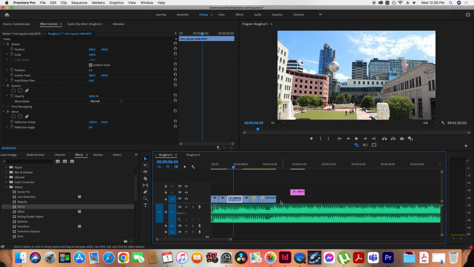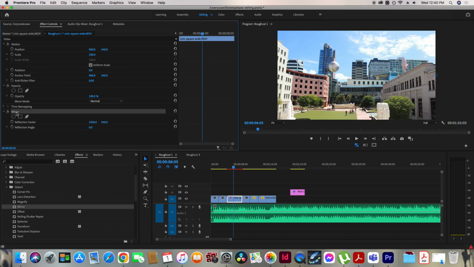At the moment, this one's not doing anything because we have to change some of the effect controls for the effect to actually work. So when you drag an effect onto a shot, like I just did, the controls for the effect will appear here in the effect controls. In order to make this one work, we have to change one of the controls.